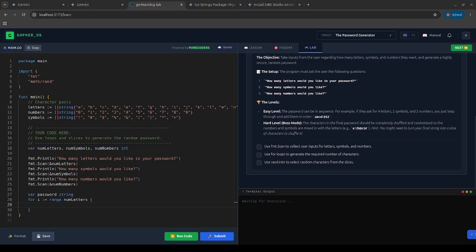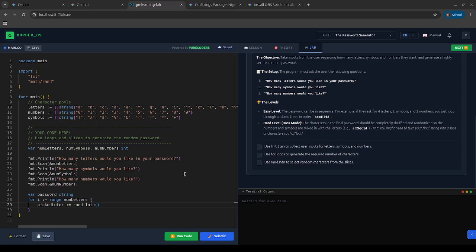We are going to do this by generating a random number using rand.Int. Now this is what I'm going to say. I need to grab a random number, so I can call it picked letter. I'm just going to call it pickLetter, and I'm going to use my int, dot rand dot IntN, that is integer for number.